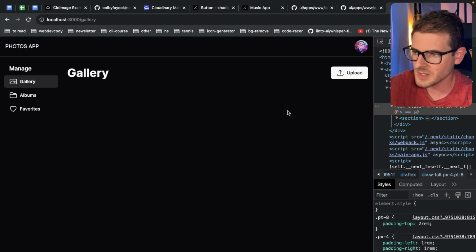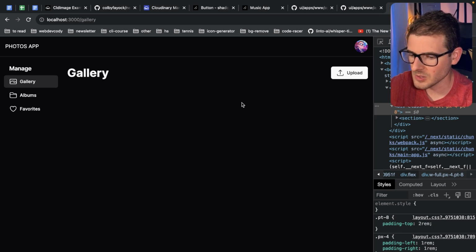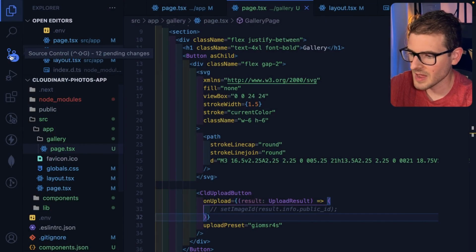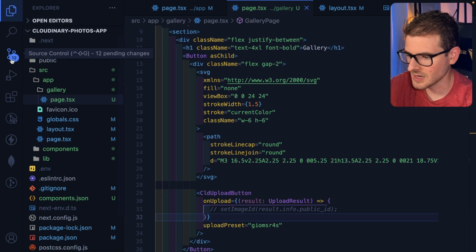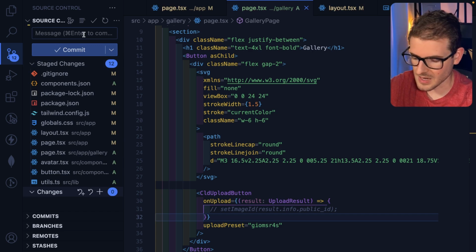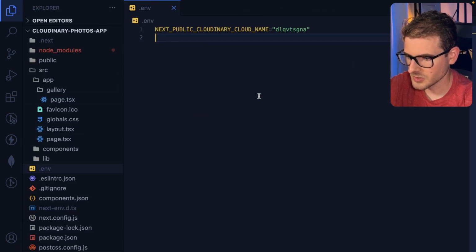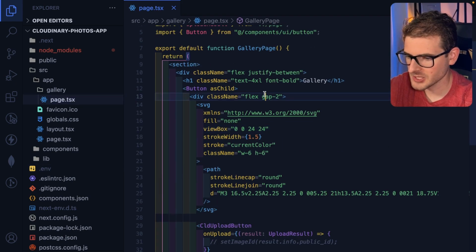Cool. At this point, this project's still just a work in progress. It's like a prototype, and we're slowly starting to evolve it and let it organically look good. I need to come back and actually make these links. I need to show images here. I think that could potentially be the next spot that we work on, is showing the actual images that we have in Cloudinary here. So what I'm going to do is commit everything we have, because we have made a decent amount of progress, and I want to get all this stuff added at some point. So let's just go ahead and add it now, and I'll say working on gallery page. I'll go ahead and publish that up. And I'm also going to close out of all this, and I'll open back up the gallery page so we can focus on that.